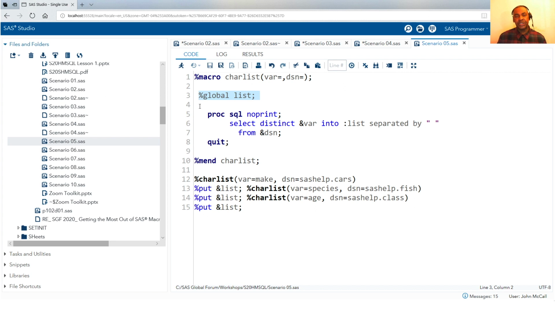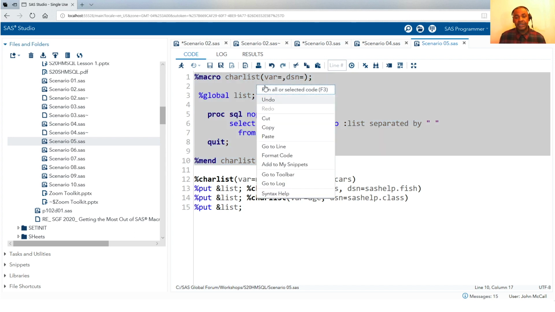When you start up your SAS session, SAS creates a global table and it sticks automatic macro variables in there. There's some available in there that we haven't used. Plus, any macro variables you create can be placed in a global symbol table if they're not parameters in a macro program, because by default, they will be local and they go away when the macro finishes executing. But the first thing I did in here was to assure that the list macro variable that I'm creating with SQL will be put in the global table so that whenever I run this macro program and I create list, when that macro program finishes, that list will still be around, available to me.